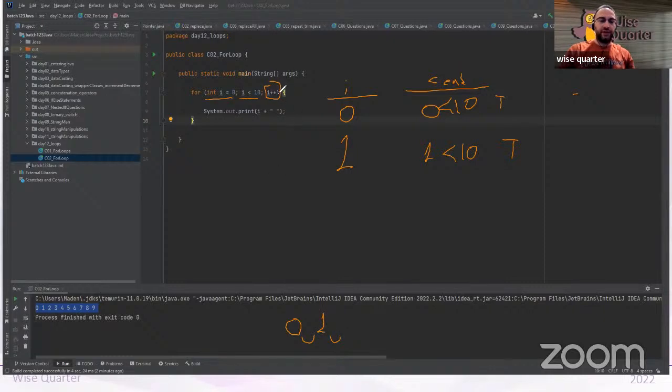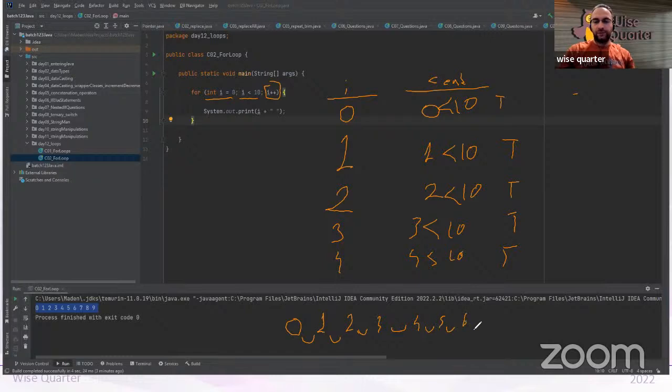And this condition at the end will again increase the value of i. It will add 1 to it, and it will become 2. Again, it will check the condition. Let's speed up. Then it is true. It will print 2 here. Then we will increase the value to 3. 3 is smaller than 10. True. It will print 3 and another space. 4. 4 is smaller than 10. True. 4 and space. And it will continue like this.